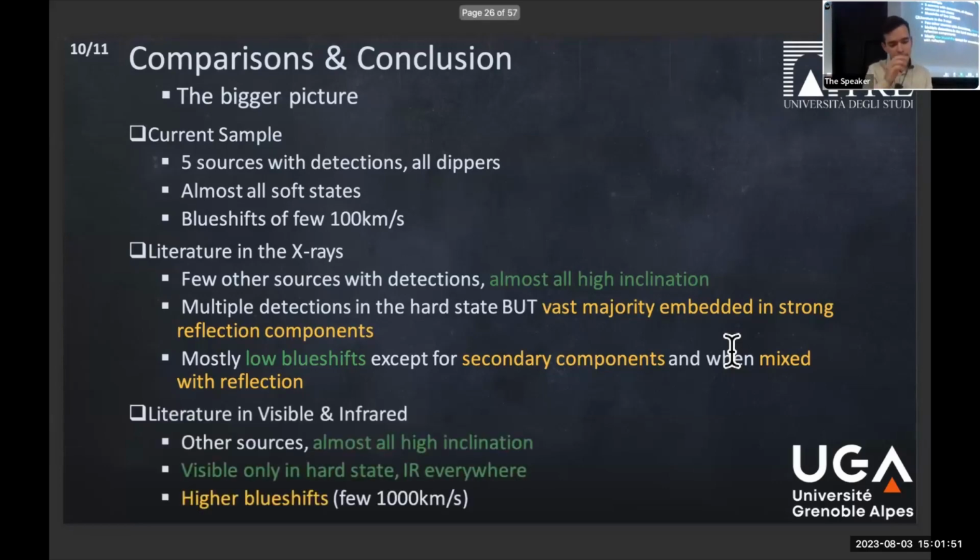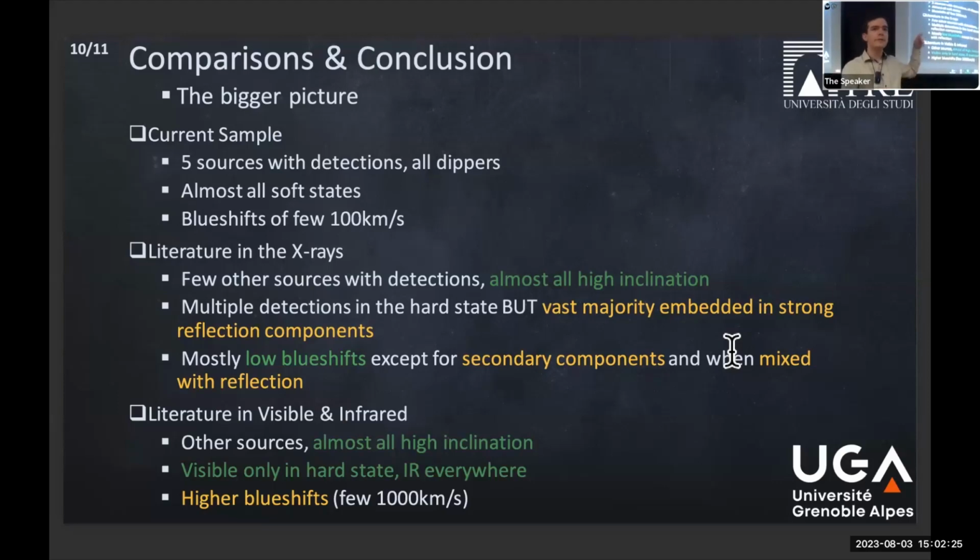We will see with physical modeling and better resolved instruments maybe in a year or two if these secondary components are real. Finally, if you add the literature in multi-wavelength, things become even more complicated, but at the same time, they are not so different. You always, or almost always, still have high inclination sources with detections. You do see things in the hard state and in infrared, but that's normal because your constraint on the state for which you expect to see the wind only comes from the stability of your plasma. And for the ionization parameter of your infrared and visible detections, you are not constrained by the same physics. So this just means that the outflow is there no matter when the outburst. That's a very important conclusion.